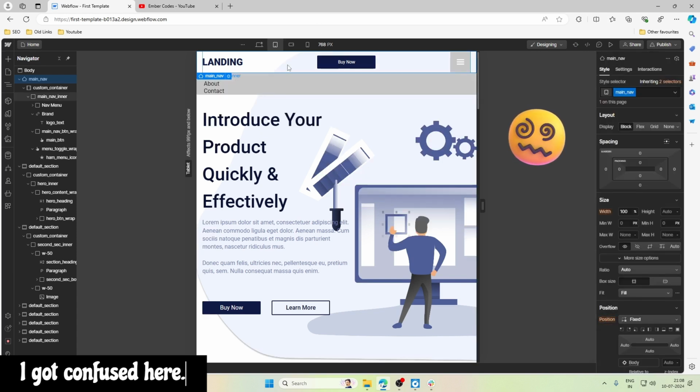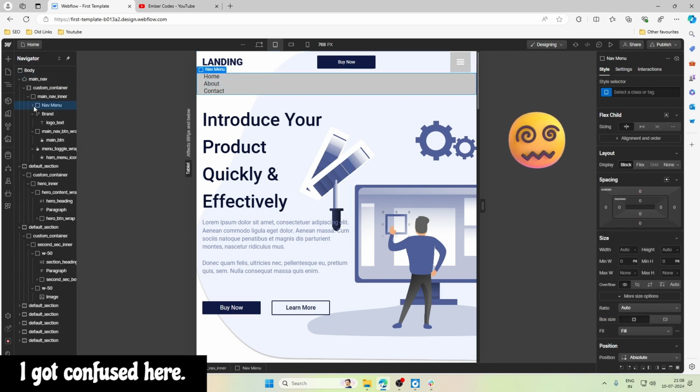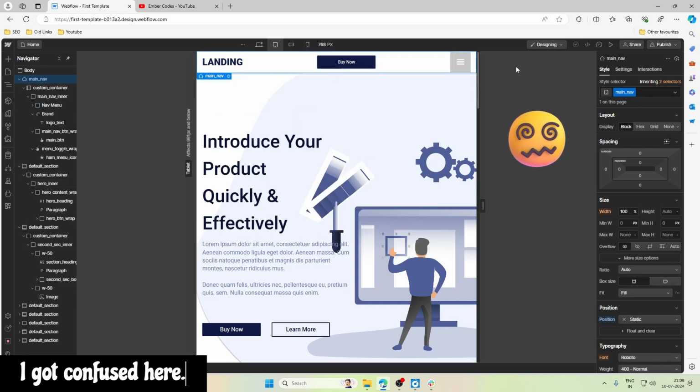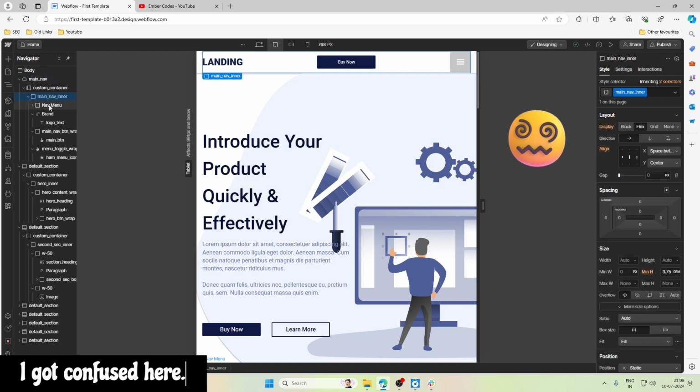Let me check why it is not showing. Actually, this is the nav links number. Let me fix it. Okay, why it is not showing when I do it static. Take the navbar.